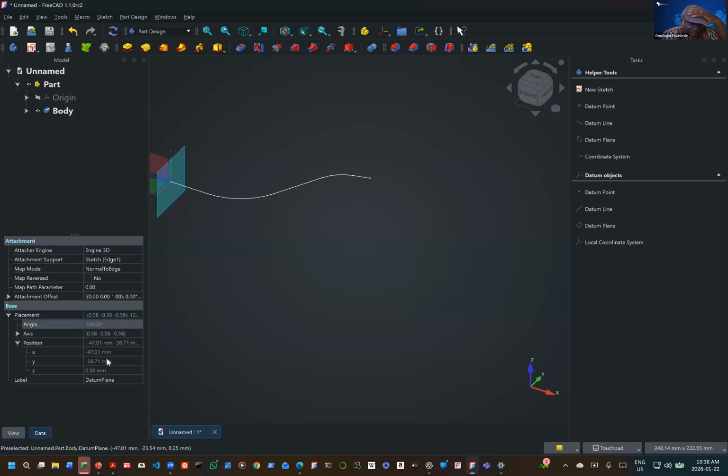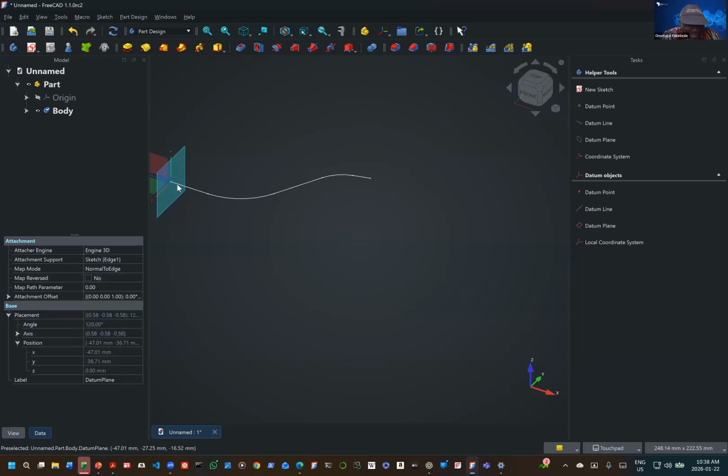It says it's at minus 47 on the x-axis, minus 36.71 on the y-axis, and 0 on the z-axis. Because that origin is at the XY plane, it has a z component of 0. So FreeCAD is keeping track of all the coordinates. This is the placement of the datum plane with respect to the global coordinate system.